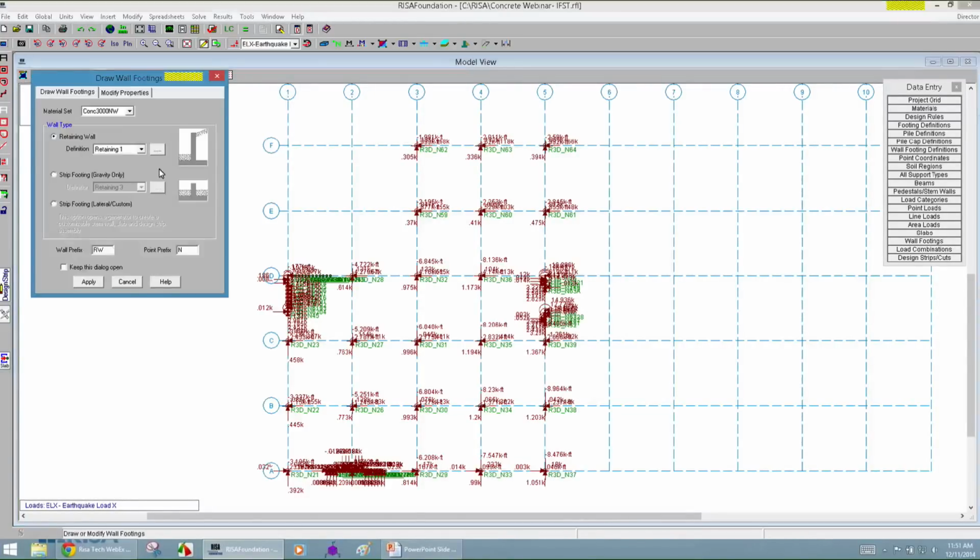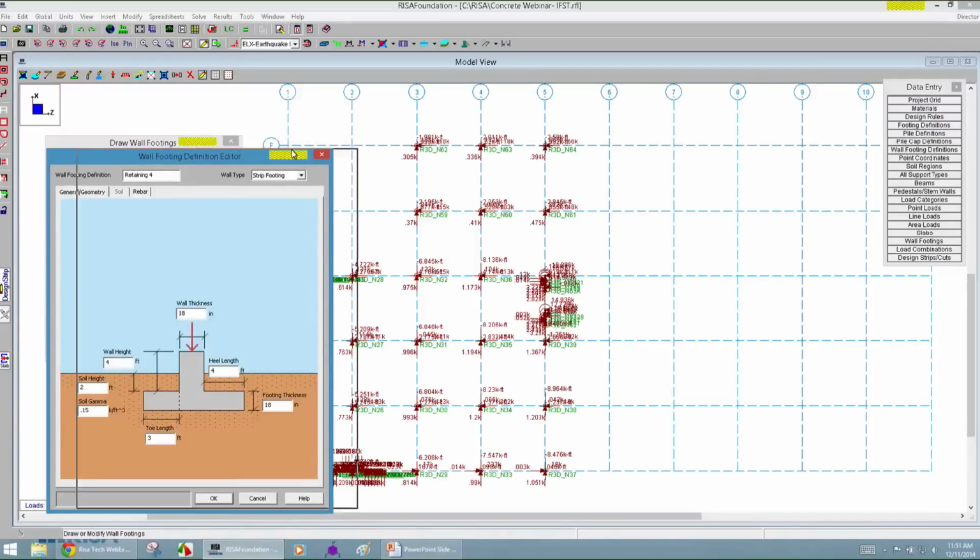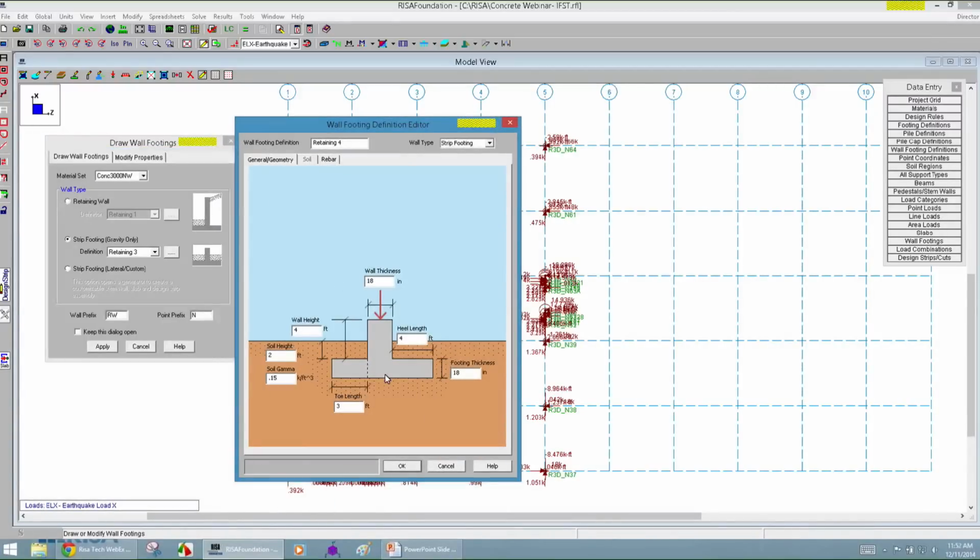But the new tools we added here are going to be the stem walls, strip footings that allow us to do these little stem walls in there. So if I do the strip footing, I'm going to open this up for a sec here. And what I see is I have the ability to apply any type of wall in here. It's going to give me the thickness, the wall height, the heel height.